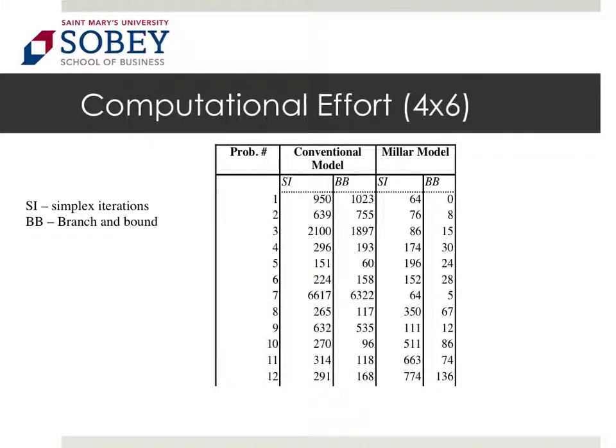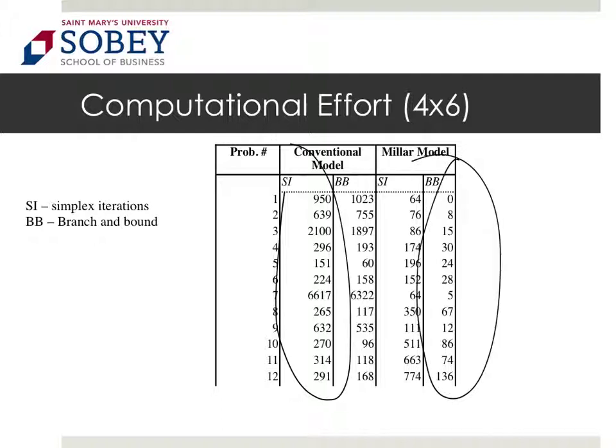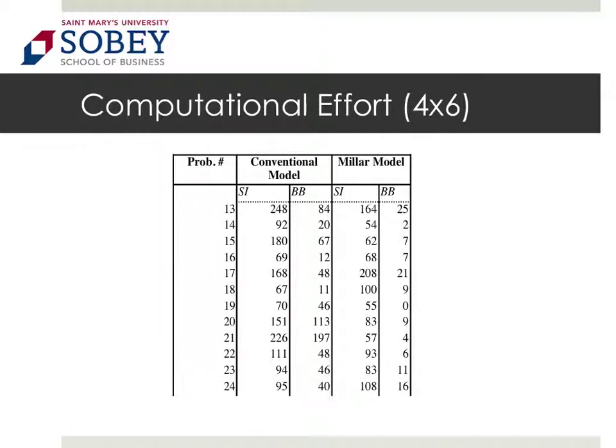Just to give you a sense of the computational effort, if we look at simplex iterations and branch and bound nodes that I explored with a conventional model, let me just look at the difference between the two for these sample problems. Look at the number of simplex iterations and compare over here. Now, in terms of simplex iterations, not all of them are lower than a conventional model. However, when you look at the branch and bound nodes that had to be explored, you could see a significant difference. I mean, look at that, this problem here, 6,000 versus 5. 1,800, 97 versus 15. So we see really, really good ones there, all right? And again, more of the same.